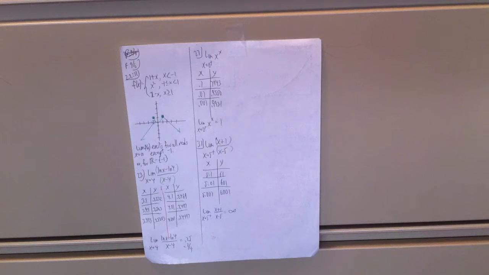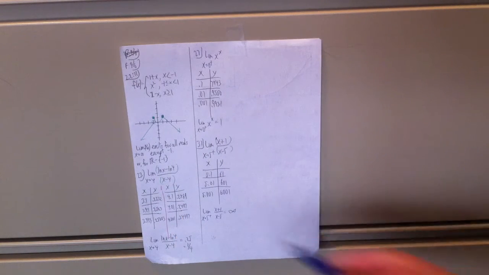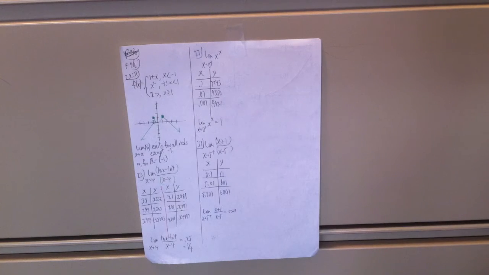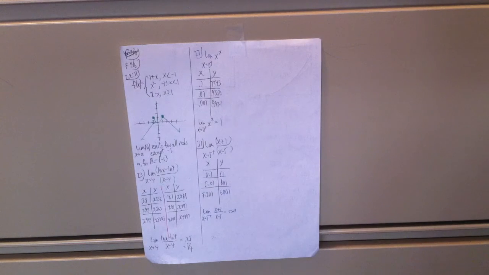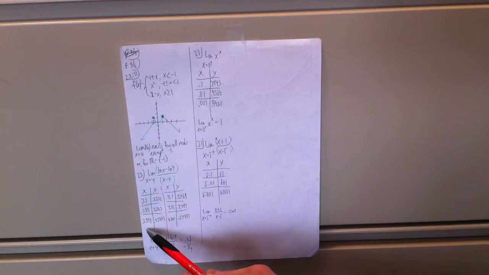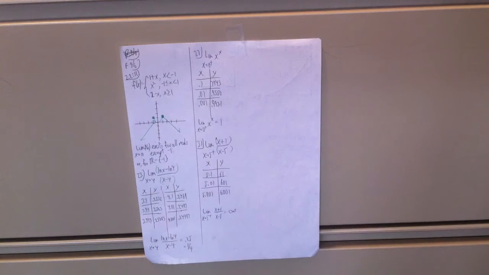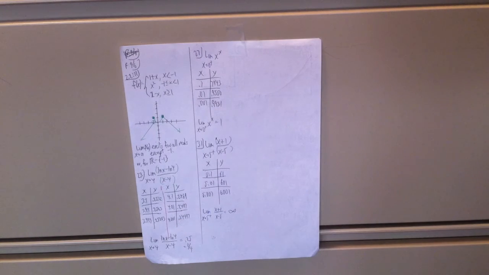23 asks you to guess the value of the limit as x approaches 4 of ln x minus ln 4 over x minus 4. Notice we're going to say that the limit exists because we're not really plugging in 4, we're plugging in numbers that are very, very close to 4 from both sides. So I have a progression coming from the left, 3.9, 3.99, 3.999. That's approaching 4 from the left. And then 4.1, 4.01, 4.001, those are numbers approaching 4 from the right.